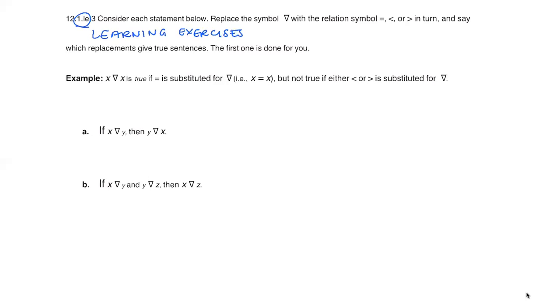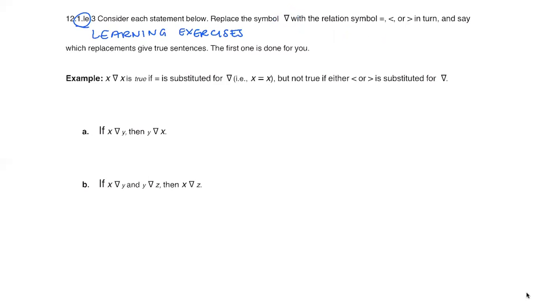They talk about this relation symbol, an upside down triangle here, and it means equal sign, less than, or greater than, depending on what you plug in. It's as if in the examples that students get a lot, like 7 plus blank equals 10. What's the blank? It's just a placeholder, okay? That's how we're using it. That upside down triangle is just a placeholder.